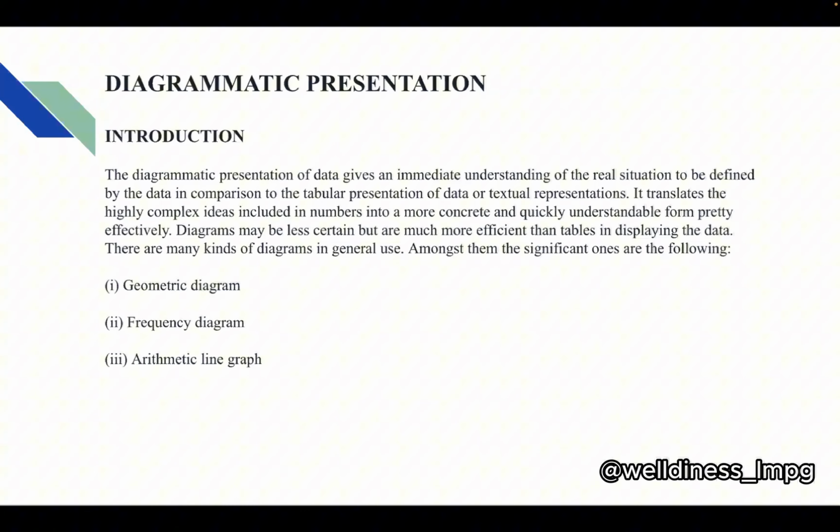So introduction: the diagrammatic presentation of data gives an immediate understanding of the real situation to be defined by the data in comparison to the tabular presentation of data or textual representations. It translates the highly complex ideas included in numbers into a more concrete and quickly understandable form pretty effectively. Diagrams may be less certain, but are much more efficient than tables in displaying data.